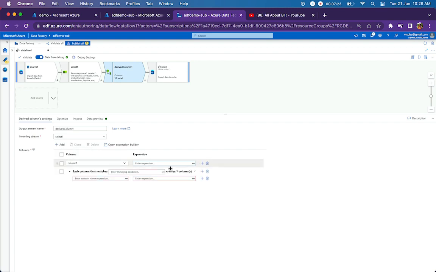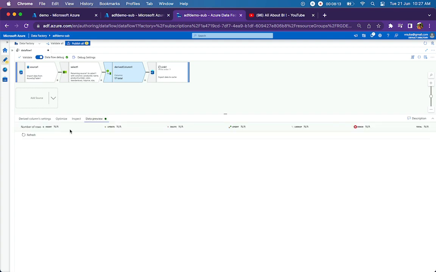Click on that column pattern, delete the default pattern and then give the matching condition. What we gave in the select statement, the same thing we are going to give: type equals timestamp. This type is a property that is associated with each column. There are certain properties that come along with each column. One is type, another is name. These two are the mainly used properties that are exported with all the columns in the data flow. Whichever column has the type timestamp, this will bring up those column names. So you call that $ and then write the expression to date of $, and that's it. Let's go to the data preview and do a refresh now.